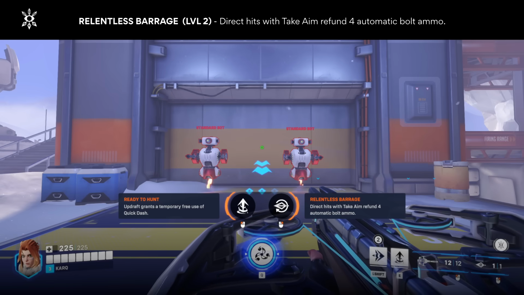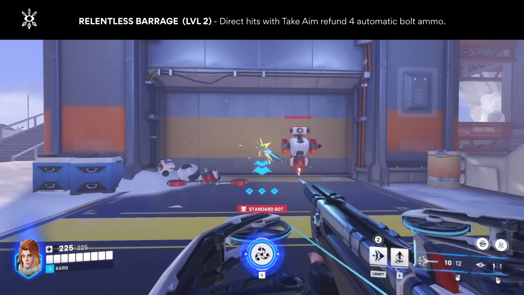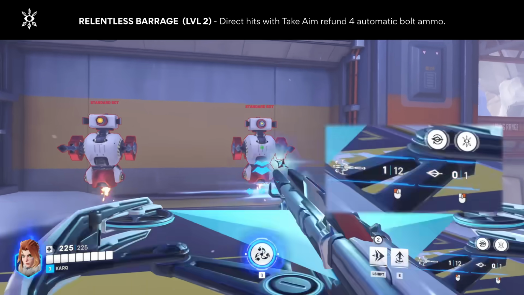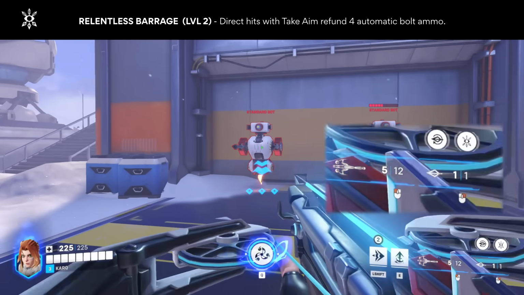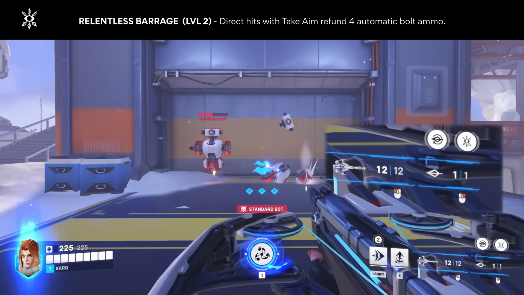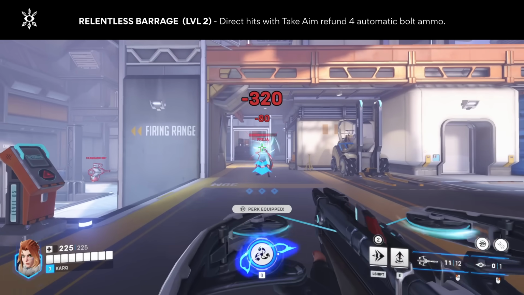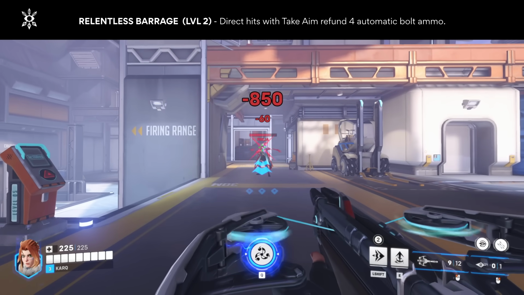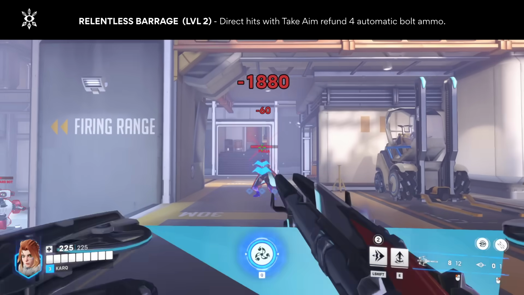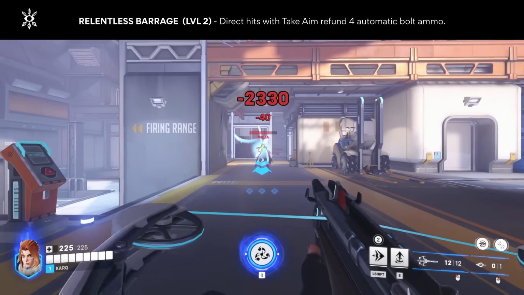The other major perk is going to be called Relentless Barrage, where direct hits with your Take Aim will refund 4 bolt ammo. So remember at the beginning of the video how I said you can actually fire about 4 auto bolts before the Take Aim naturally reloads? Well, if you actually opt for this major perk, you can pretty much do this infinitely without ever having to reload if you're looking to relentlessly barrage the enemies like so.